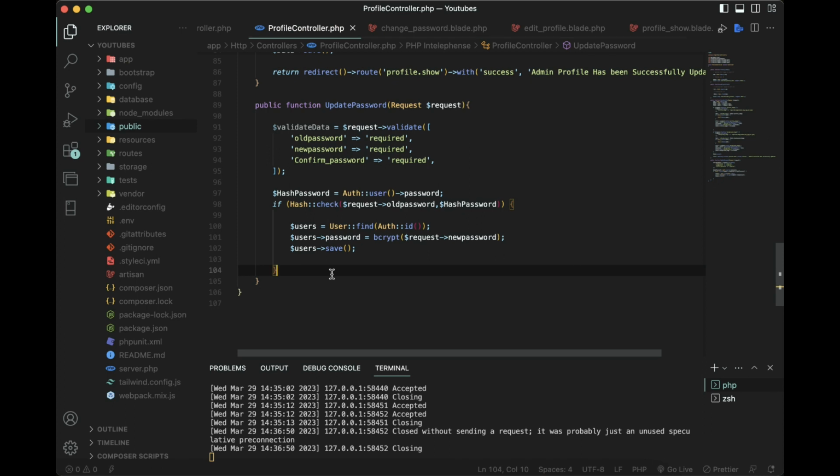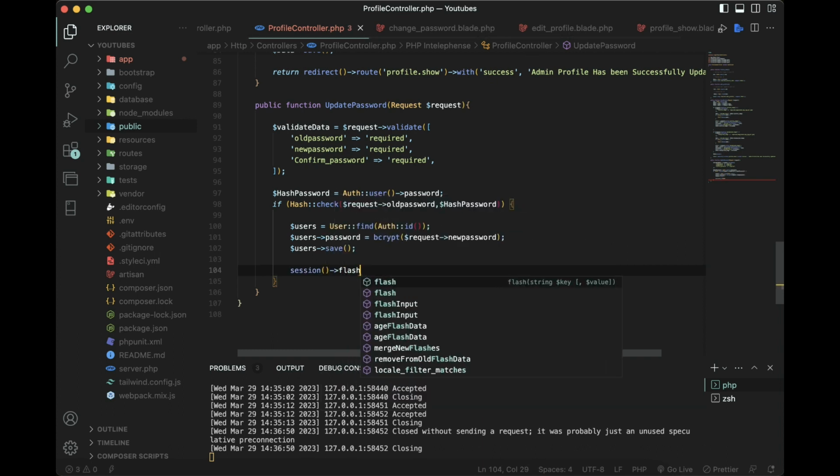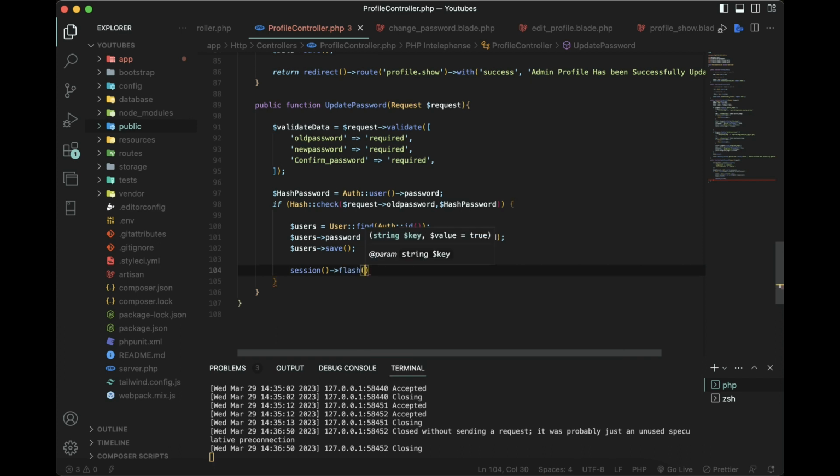That's all we needed. Now one more thing I need to do is take a session, so I'll go with session flash, and inside this session I'm going to type in a message. So I'll give it a message of password updated successfully. There we go.